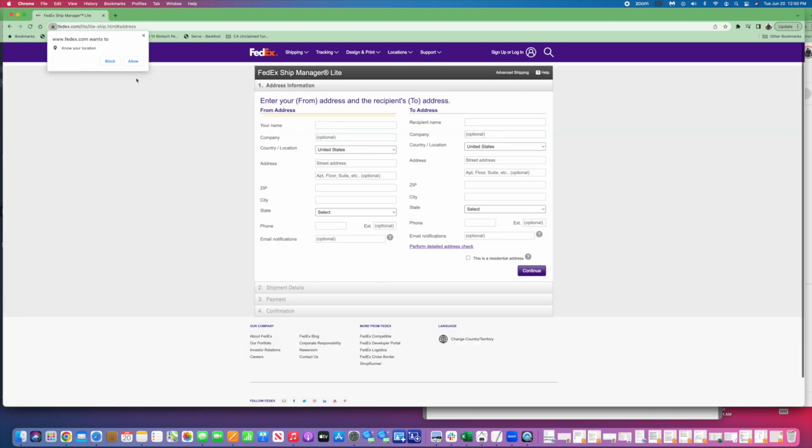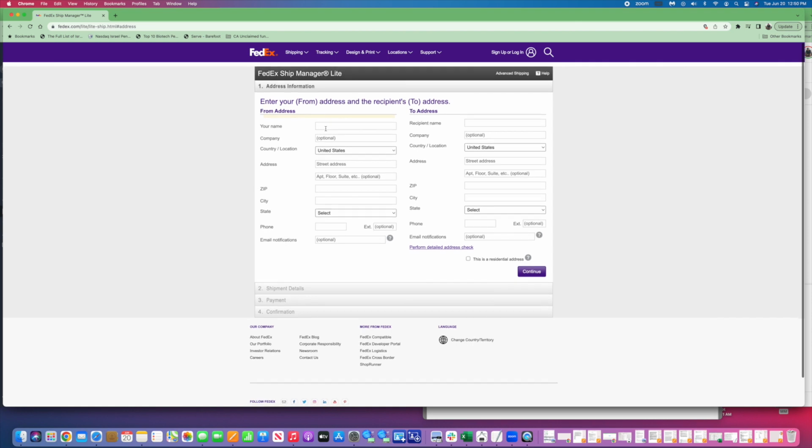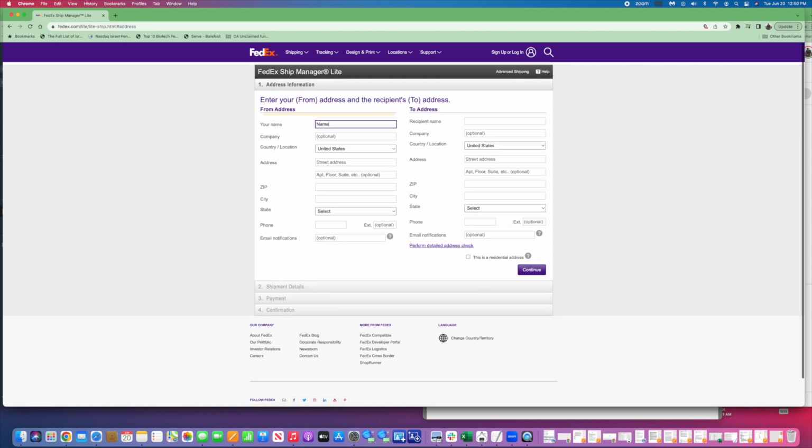Okay, so what I do is I put my name in here. My company I could put in here, I don't have to. I put Surplus Fund or JD Vista, those are my 2 main corps. Location, and then street address, whatever street address you use, you would put that. And then zip code. City, Young America, Minnesota. Wow, that must really be a city. I did not know that. Okay, that's pretty cool.